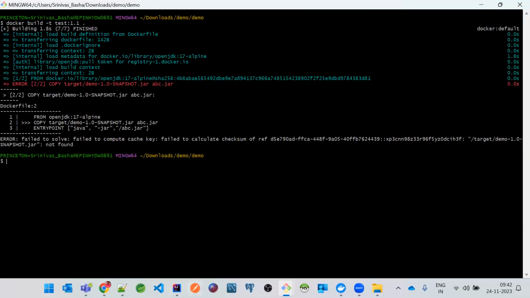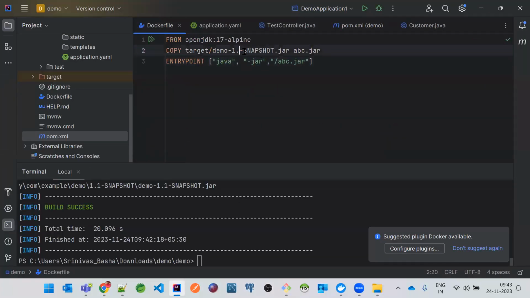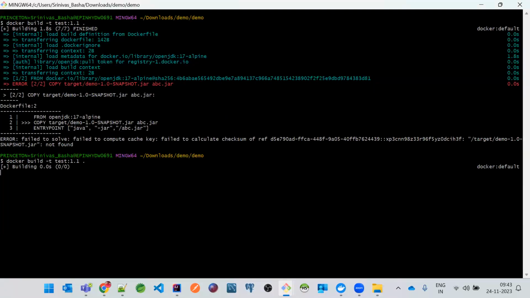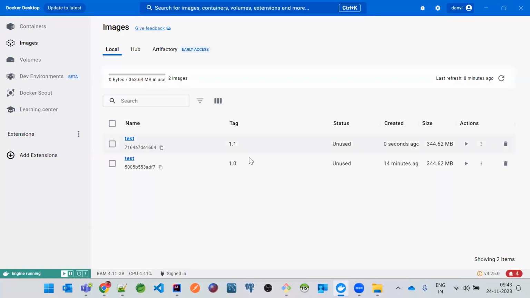But here, if you can see, this one is not valid, right? So I have to change the Dockerfile to this one. Now, if I go and enter this again, it will build a Docker image with the version 1.1. So we have two softwares. One has one endpoint, but this 1.1 is the advanced version, where it has another endpoint which returns a list of customers of that application. Very simple.